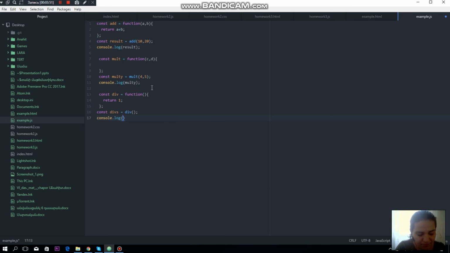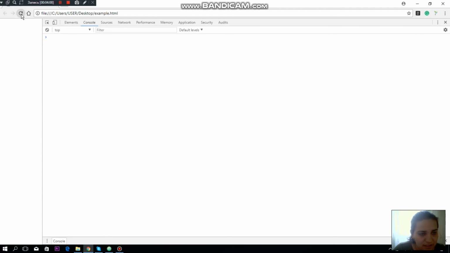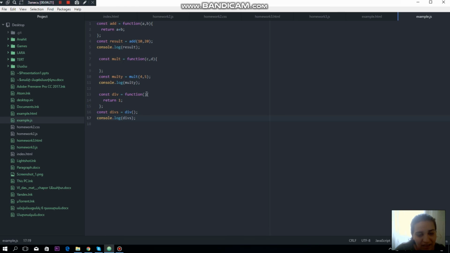We will print this to look at what the value of our function is. Let's have a look at it. Okay, let's have a look. Oh, look, it printed 1. It's obvious because the function that we wrote has no arguments, it only returns 1. Even if we call our function without any arguments, it will return 1 again.